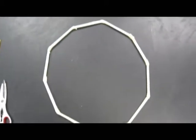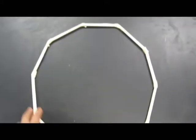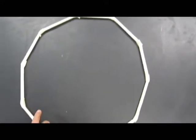Everything's looking pretty good. If it's not perfect, that's okay. This one looks like it's squished inwards a little bit, but as we start to build up our dome, it'll start to take better shape.